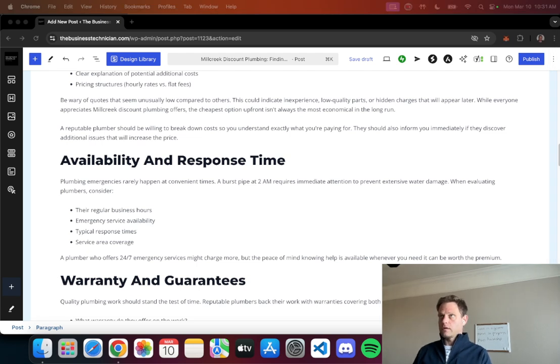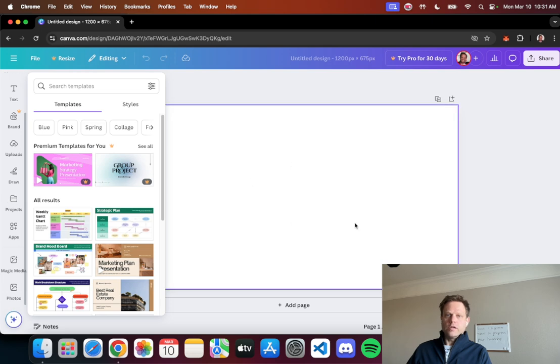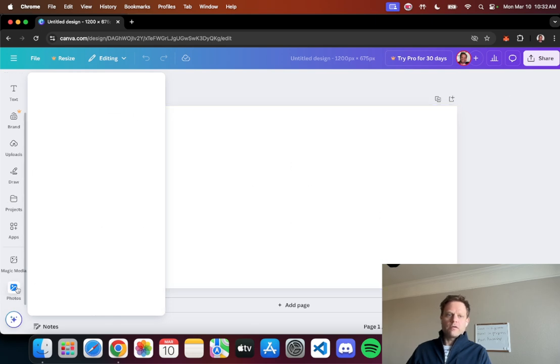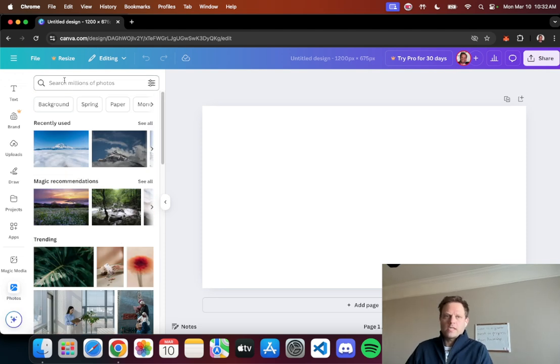If you go to Canva, which is free to use, and you go create, just gonna pull this up over here. If you go to Canva, you can just sign in with your Google account completely free, and you create a new project here, and you just go down to photos. You have access to a huge library of free use photos. Some are going to be for the pro subscription, I guess, if you want to pay for it.